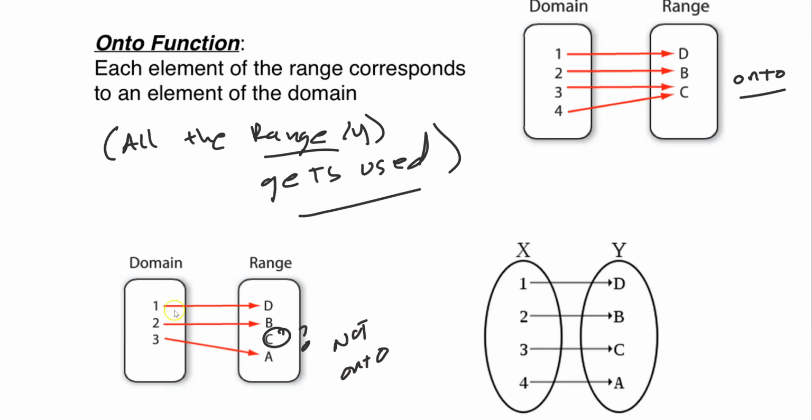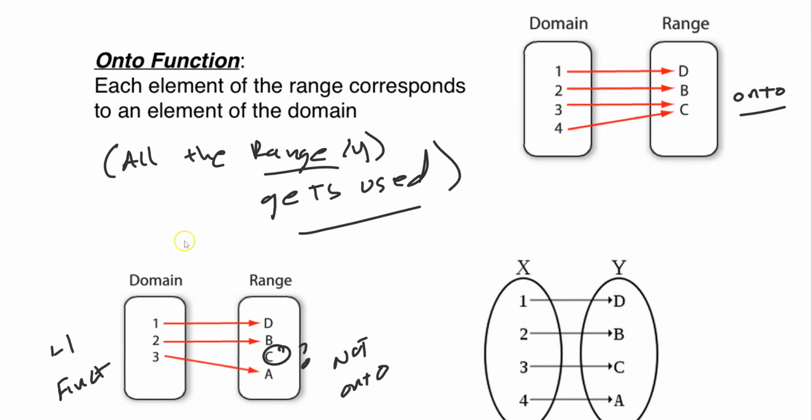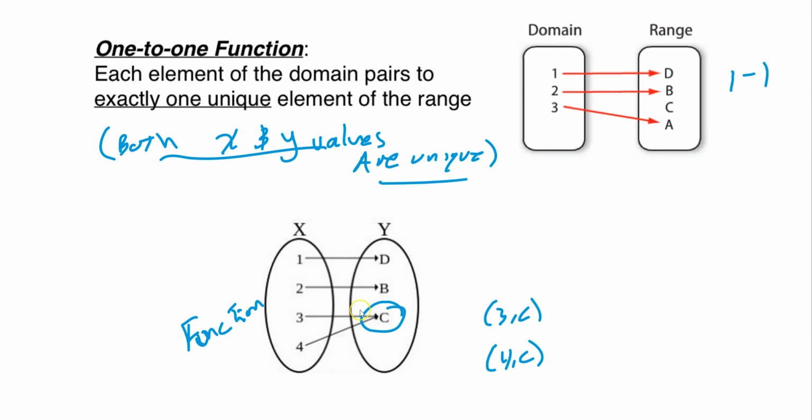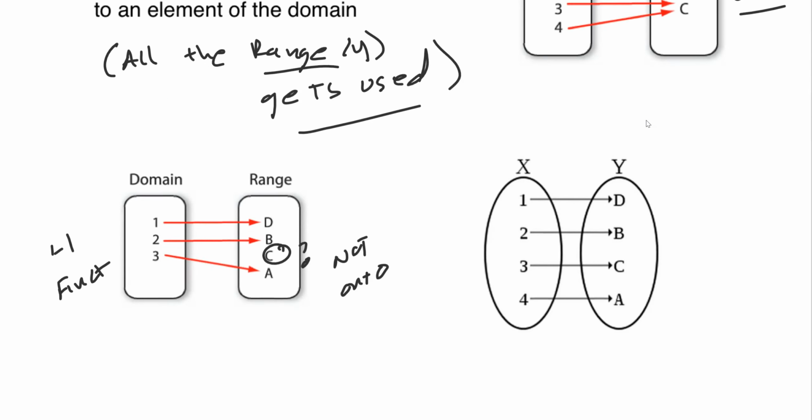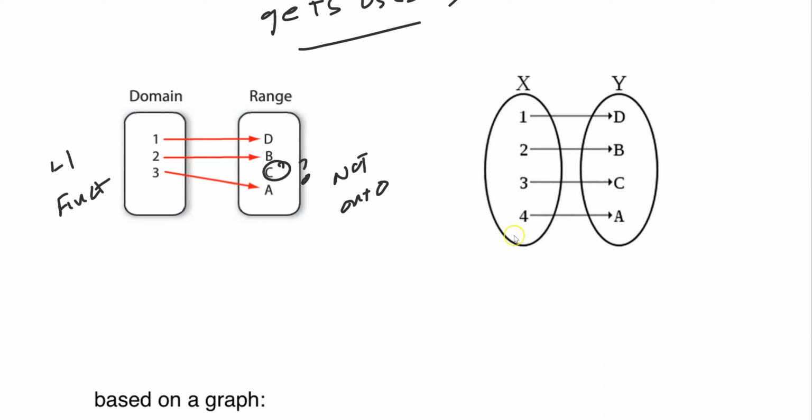It is a function. It's actually one-to-one. It's actually a one-to-one function. But it's not onto because that c has no friends. Very easy to tell on a mapping function. That's an onto function. That's not. And look at this one right here. It's a function, it's one-to-one, and it's onto. So this is a one-to-one onto function. When you put it all together, you get a one-to-one onto function. Look how pretty it looks.